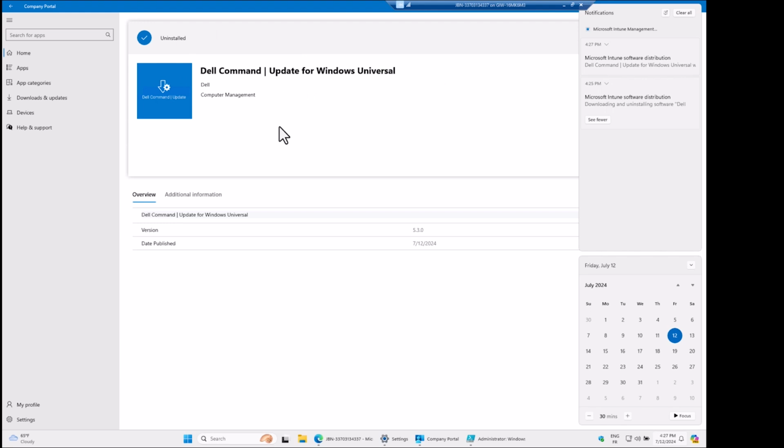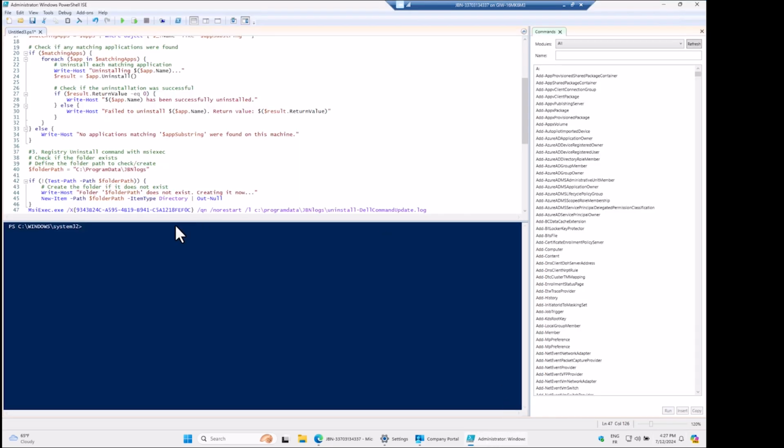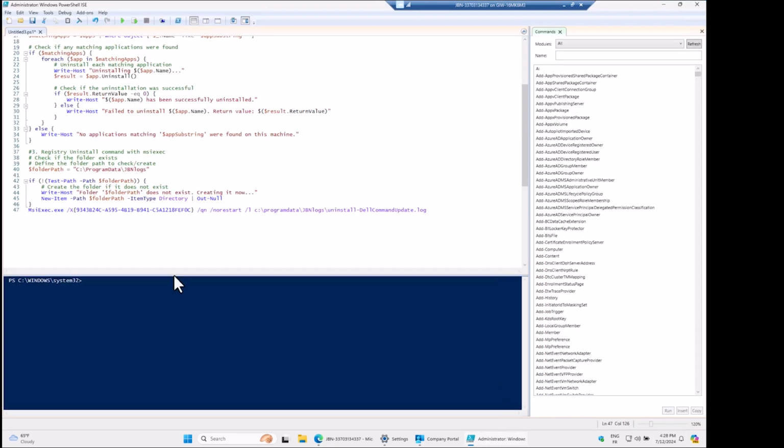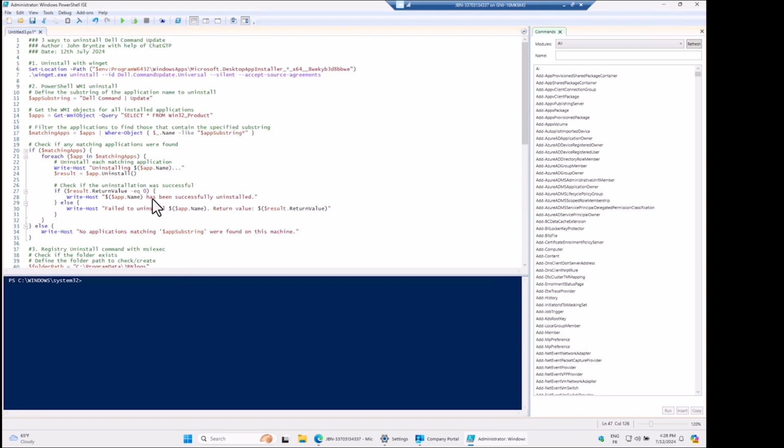It became a lot longer video than I had hoped, but it could have been a lot longer if I explained all these steps better, but I hope that's fine. So we have 3 different ways to uninstall. WinGet, if it exists there, you just need to know the ID, and then you run winget uninstall, you run it silent, accept source agreement. And again, since we're running as system, we must set the location, and then we need the // to say, hey, run this one.